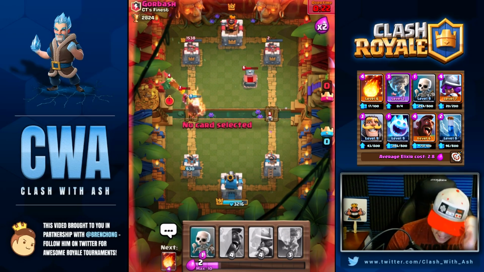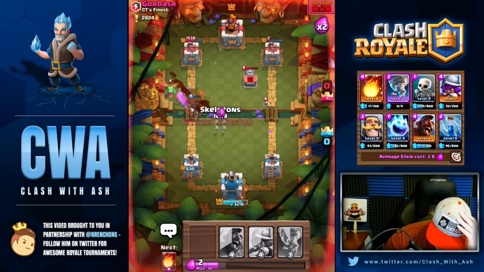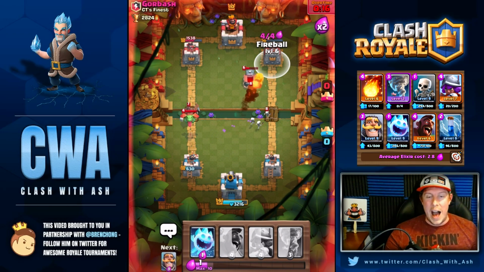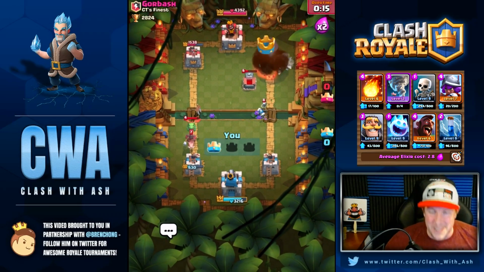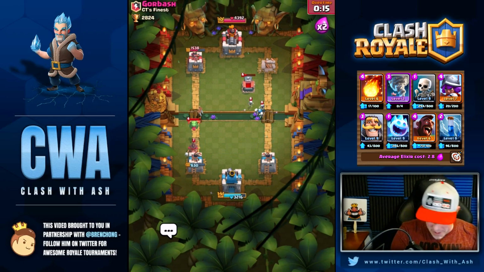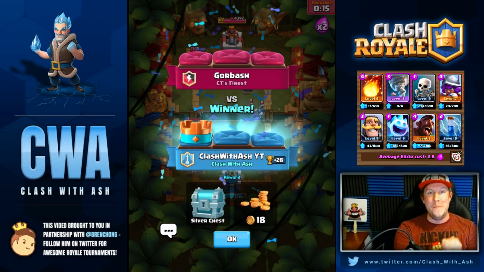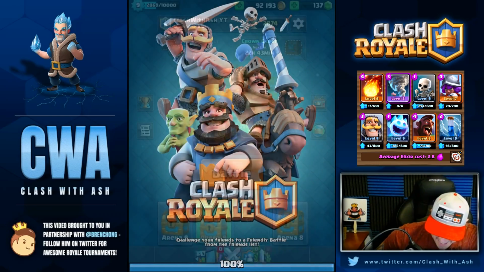He's going to go ahead and hog push, but zap's going to finish the... Oh my god! Oh my god. All right, come on, baby. Come on. Oh, thank God. Wow, my zap's so low level. I'm so used to a maxed out zap spell. Well played there, well played. Oh man, guys, that was intense at the end there.